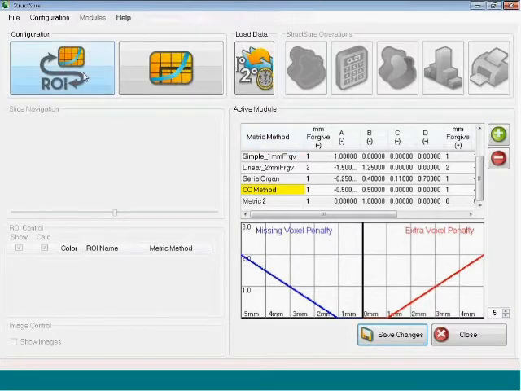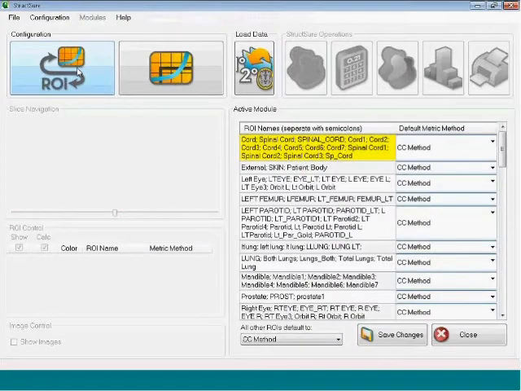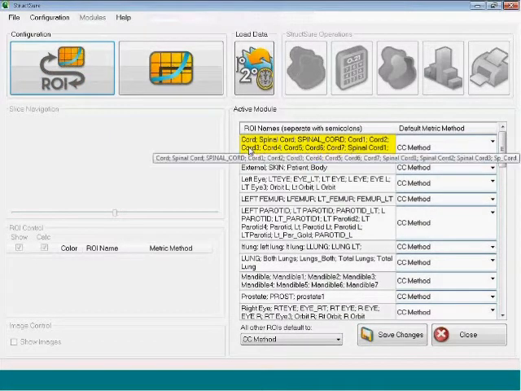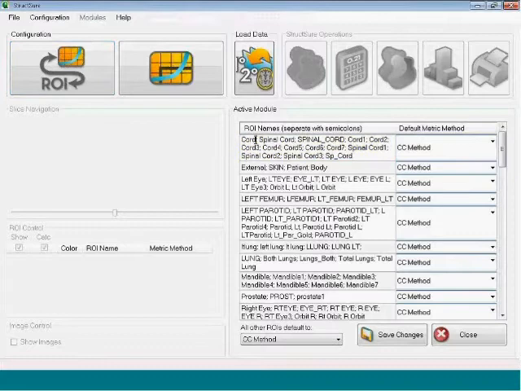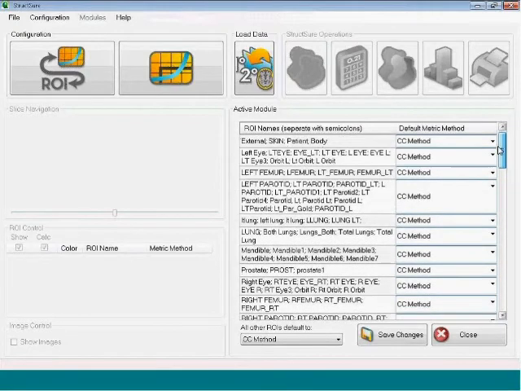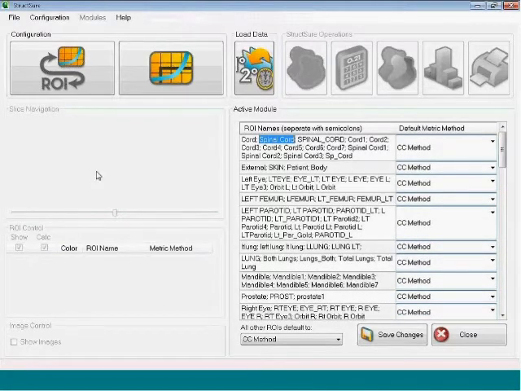Once you have your metrics set up, the next thing you need to do in the system is what we call the ROI matching algorithm. Basically you're telling the system, if you see a name in a DICOM structure set called cord in the primary set, and in the secondary set somebody called it spinal cord, the system knows to match that up. Then you can set a default metric that is going to be used to calculate when you compare those two. As you can see, this is all set up for one of our contouring challenges, so the CC method is used for basically all of the different contours.